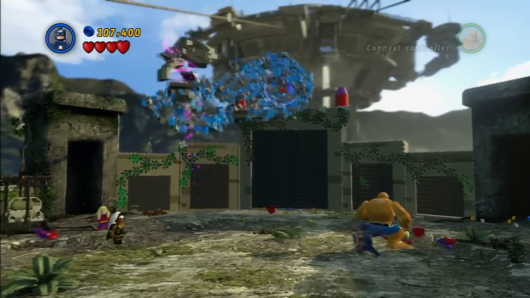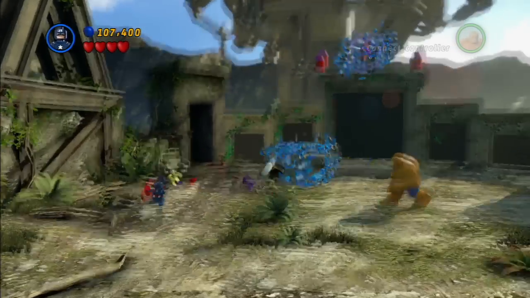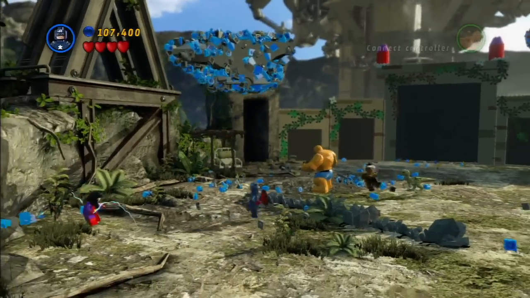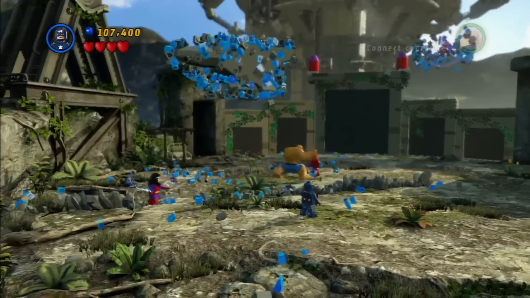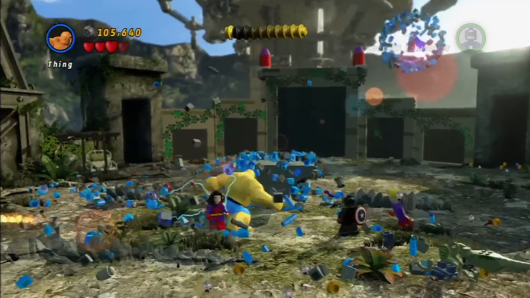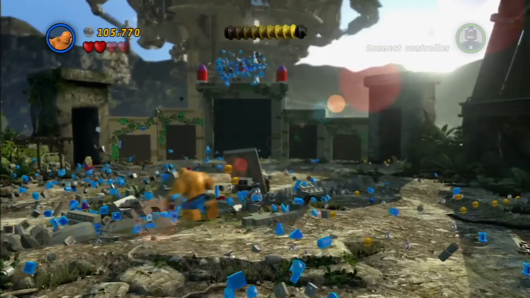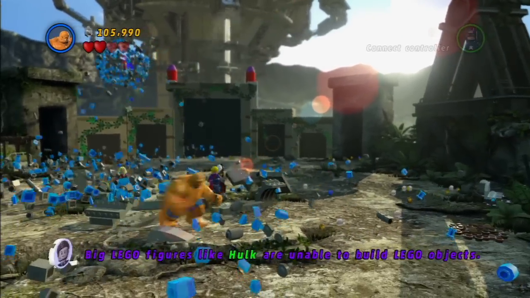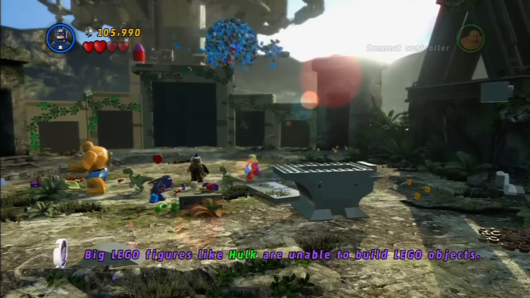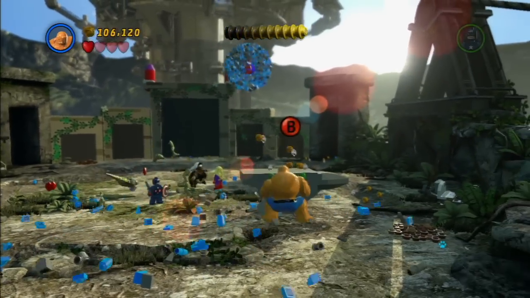So first you just need to wait for him to get this anvil going after you. And after it slams on the ground enough times, his weird magnetic Legos around the anvil will break off, and then you can actually build the anvil, and then you'll be able to throw it at him with Thing. And you just have to do that, like I said, three times, hit Magneto, and that will be it for this level and also this boss fight.